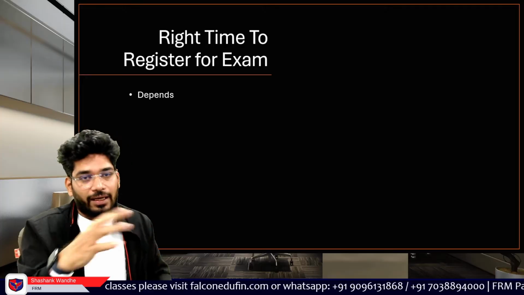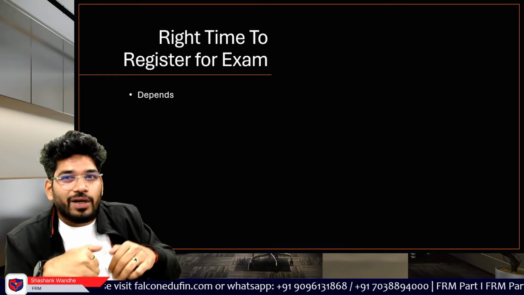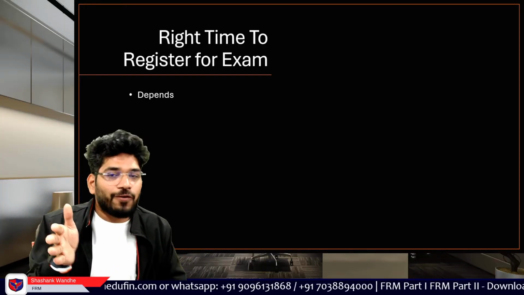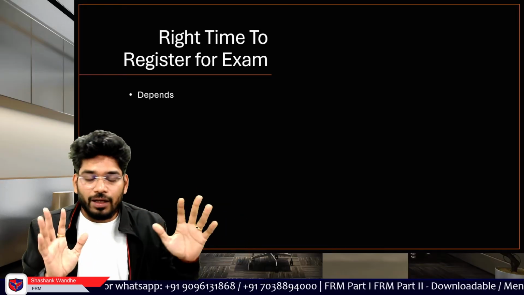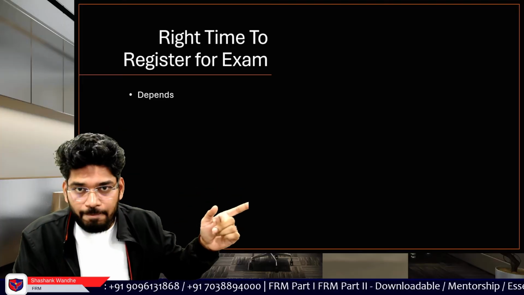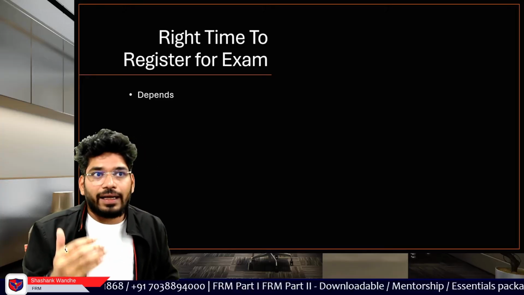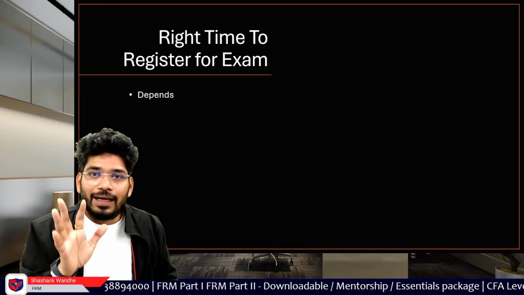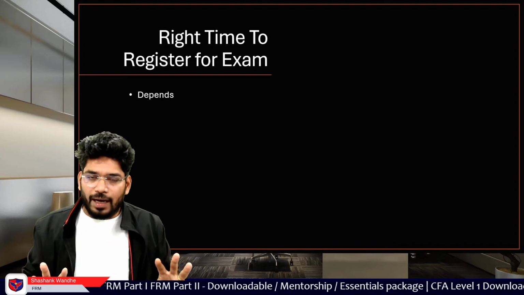For example, we have 31st of Jan as the deadline for the May exam. So don't register in December. My recommendation is to first start your preparation. Prepare for the next one month, from 28th of December till 28th of January, for the FRM Part 1 exam, assuming you are going for the May exam. In this preparation journey, you will understand how much you are able to pick up from the material, how much you are able to understand, and so on. Based on that, you should take that decision. In this one month, you will get a proper idea.